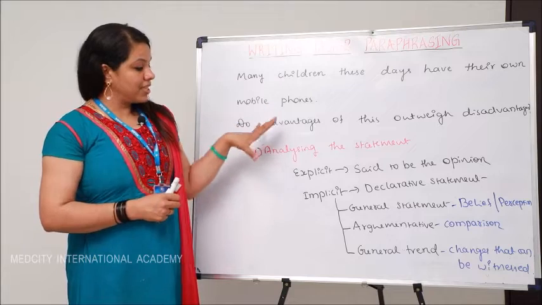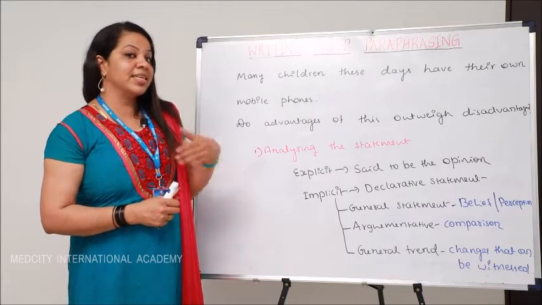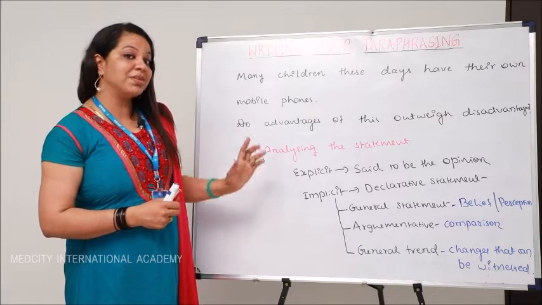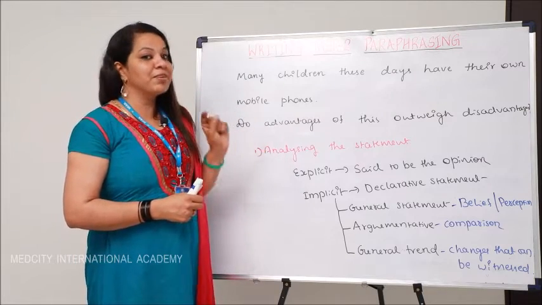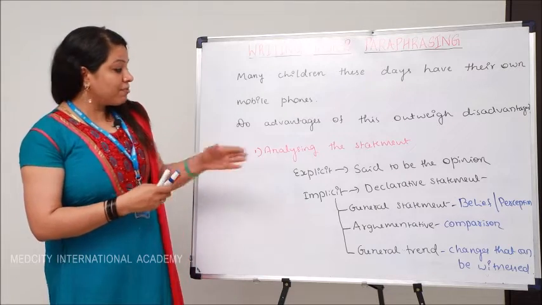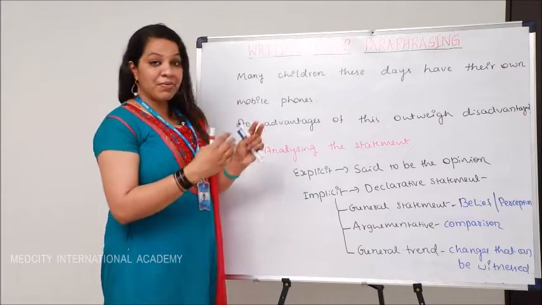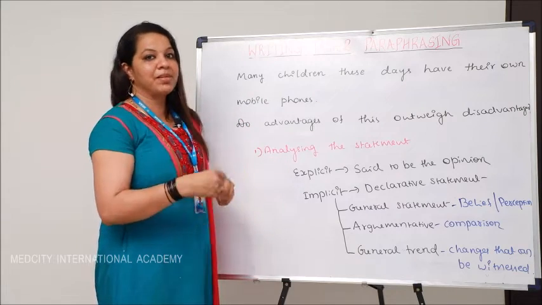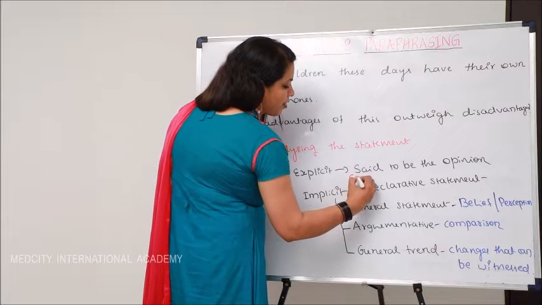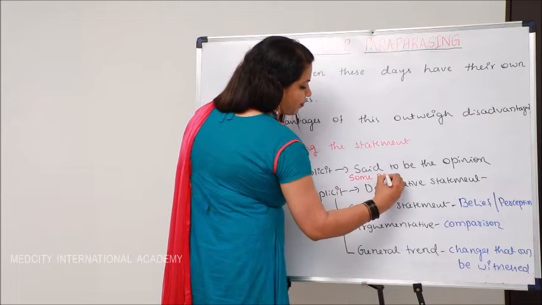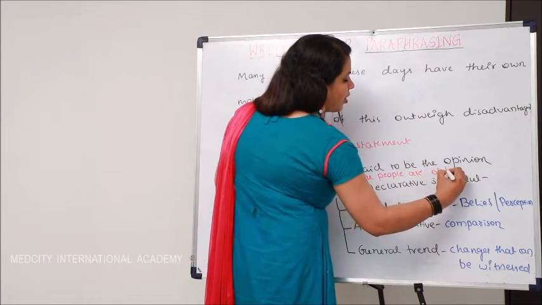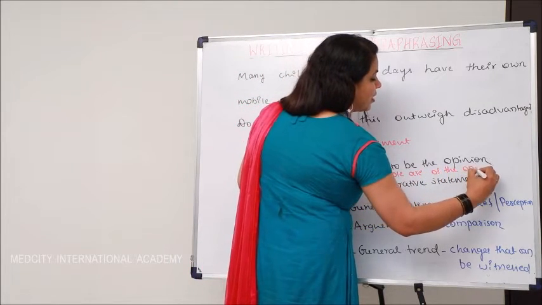So once you have understood which type of statement it is, you have to decide how you are going to start your paraphrasing. And remember, this is just the beginning of your paraphrasing, not exactly the paraphrasing. Okay, so if it is explicit statement, they start with some people believe or certain people believe, and you will start your paraphrasing with some people are of the opinion that.